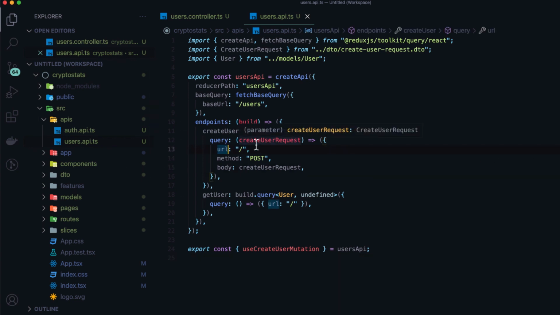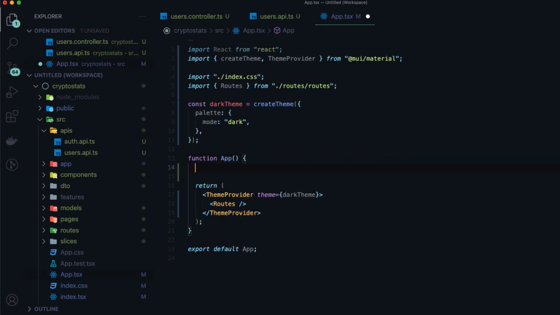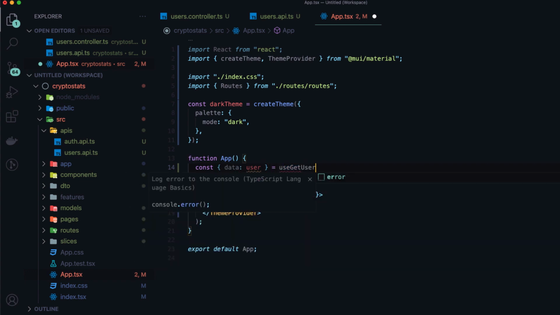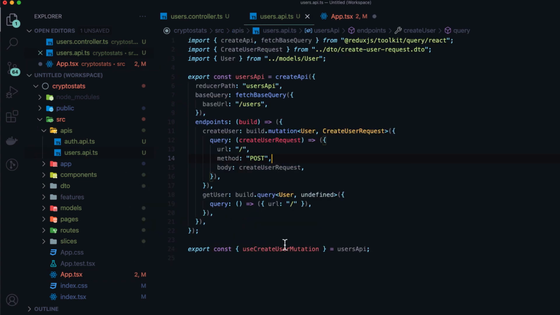So now, to ensure that we make this call every time the app refreshes and we relog the user in, we're going to open our app component back up. And in our app component, we're going to get the data, or the user, from the useGetUserQuery here. And of course, make sure we actually export this from the user's API.